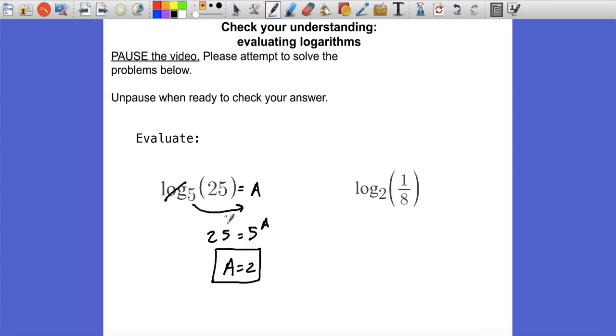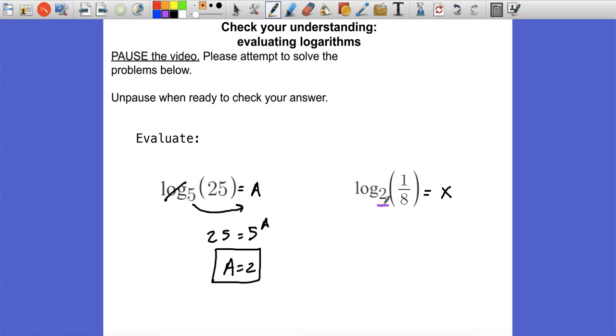So then this expression equals 2. But this is a perfectly good way to represent this. All right, a more difficult one, log base 2 of 1/8. Again, let's just say equals x, doesn't matter. We're just putting a variable there as a placeholder to help us work with rewriting it.